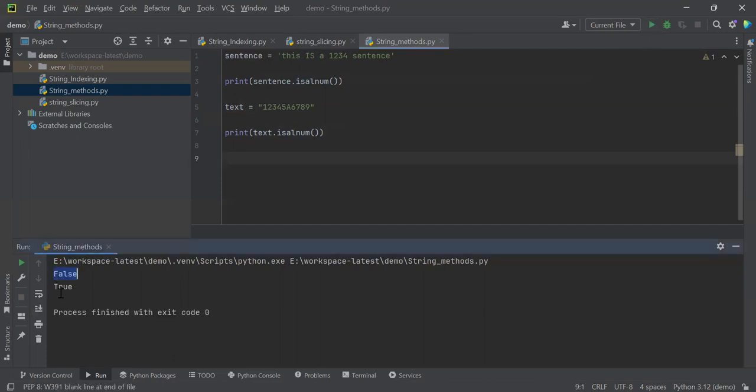Now you see false and true. But if I add that space, which is outside of that, now we are getting false. So space does not belong to alphabets or numerics. If I remove the space here, then we will get true here also, right?